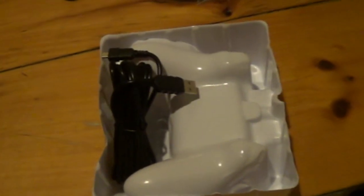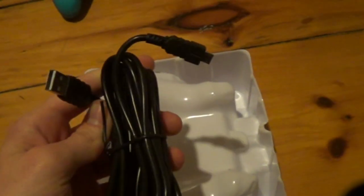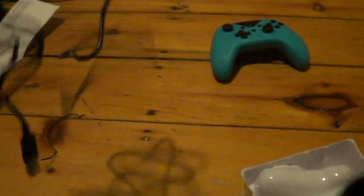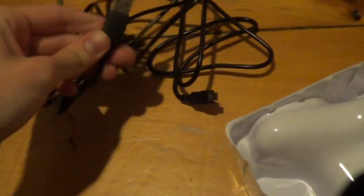Okay, so immediately after filming that last segment, I feel like such an idiot — I turned around and found that it did come with the adapter. So sorry, Penguin United, for saying you were unprofessional by not including one. You totally did include one. I was just too stupid to find it. It was tucked away in the back of this holding part — kind of a weird place for it, but it is there. And it is very long, so that's good. So that's a lesser problem now, and the fact that it's wired is even less of a problem because this cable is so long. Still recommend — even more so now that this is included.